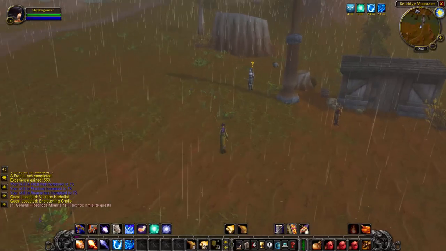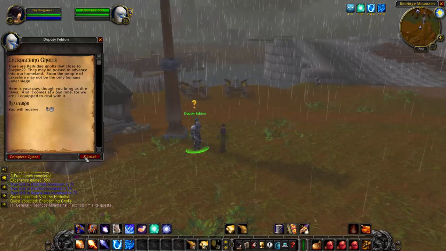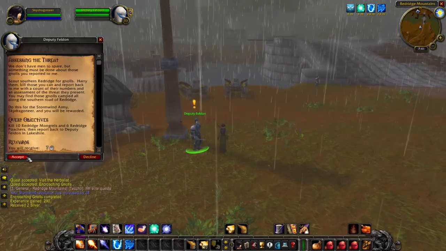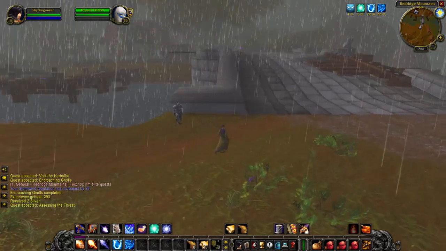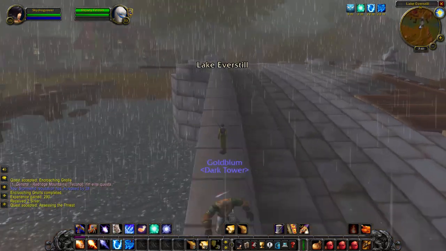So then one of them was at the Griffin Rider. He was gonna tell us, thanks for the warning. Kill 10 mongrels and 6 Redridge poachers, then return to him. Alright, so you have to destroy some gnolls. That's that quest. And then over here we have to go to the inn and turn something else in. So we're level 15 already.